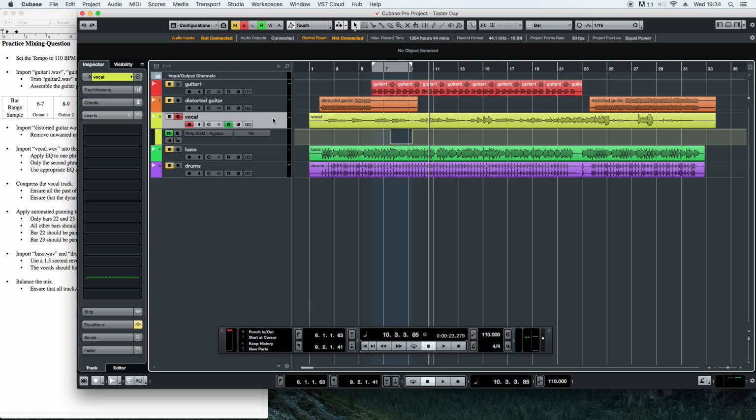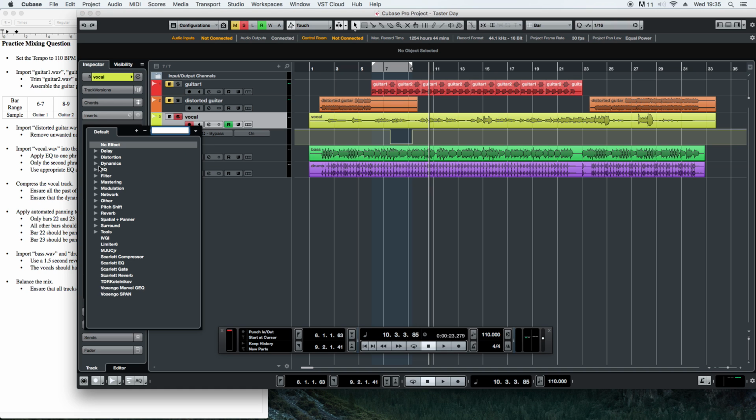Now a compressor is basically managing the dynamics, and with a vocal you've got really, really loud bits and soft bits as well. We use compression to basically turn down the loudest parts of a bit of audio and squash the dynamics so that it's nice and consistent. Otherwise, you'll have the loudest bits a bit too loud and the quieter bits a bit too quiet to be heard. So compression is a big part of music production these days.